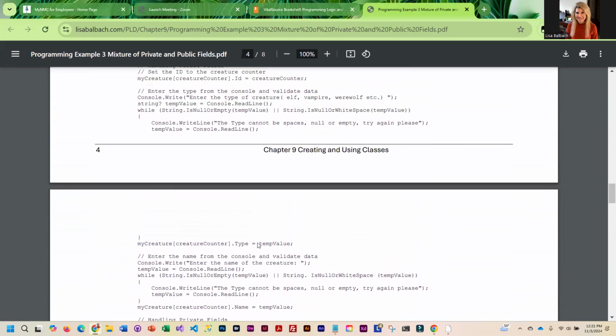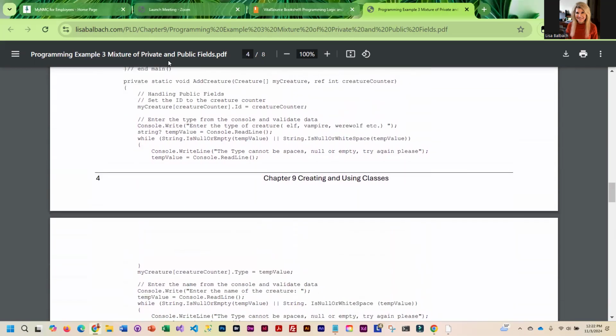So let's take a look at the kind of lengthy add creature. When we call add creature, we are going to go ahead and pass it the entire array. We're also going to pass a reference to the counter that is keeping track of how many creatures we've entered.